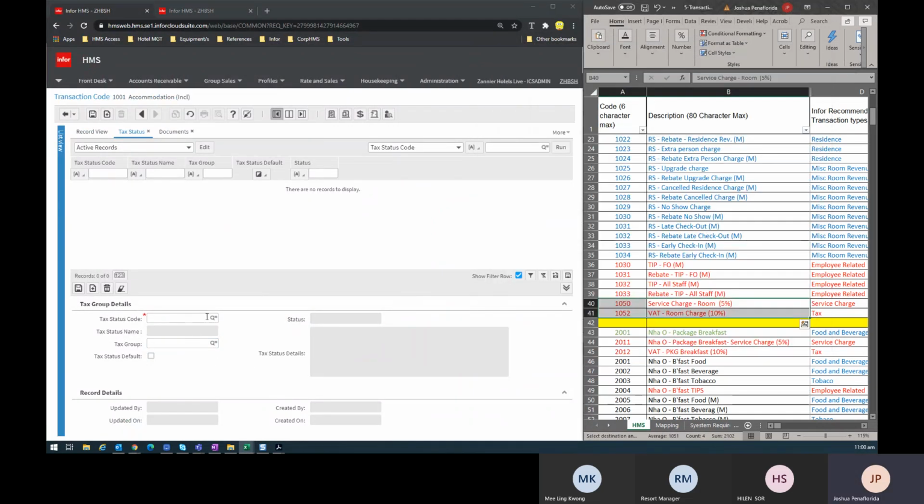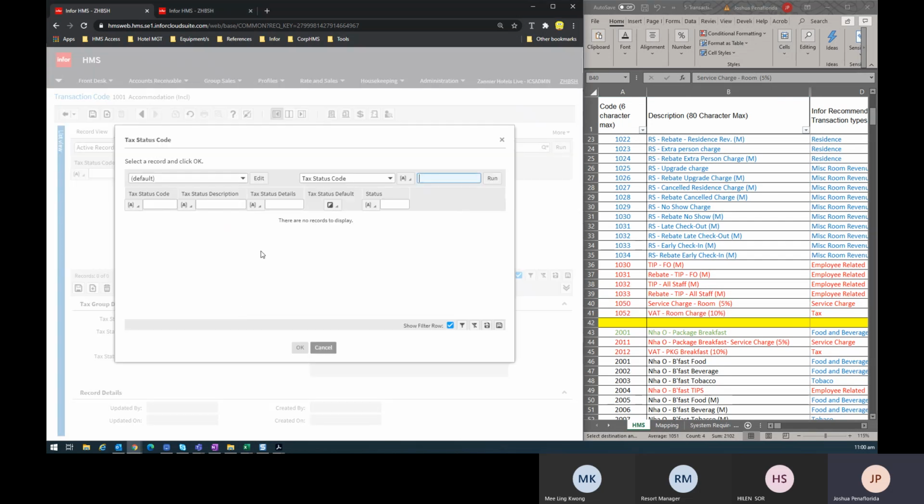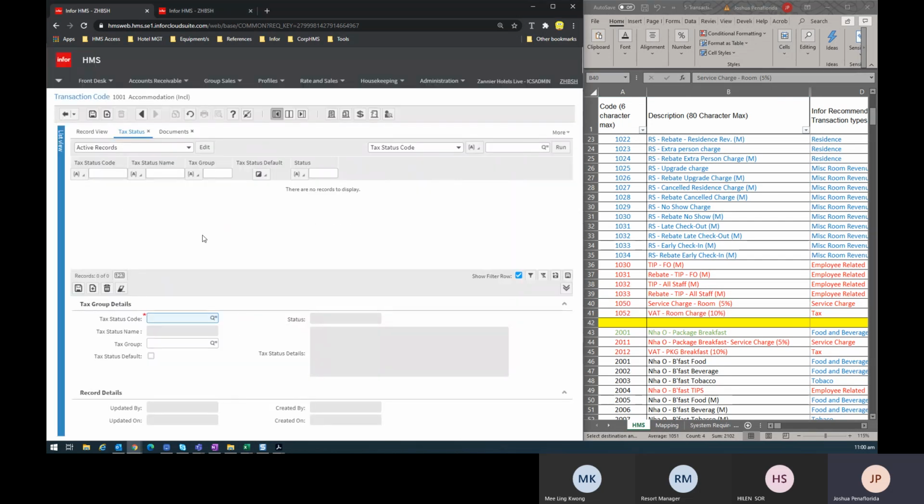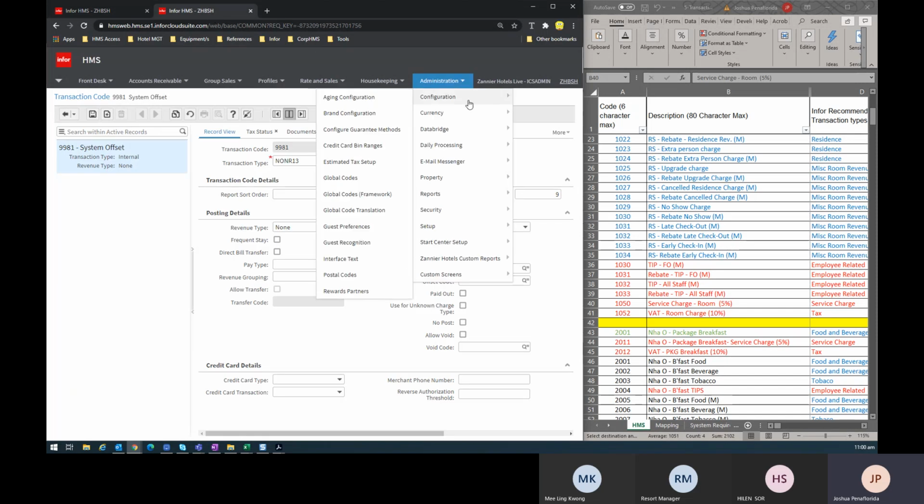Tax status is going to be used especially in other countries. In the Philippines, say you have a different tax setup for a different type of guest, let's say a diplomat or a senior citizen, they don't pay VAT. So we will be attaching two tax groups to different tax codes. That is the use of the tax status here. In Vietnam, since we don't offer such tax exemption, we will only maintain one tax group here, our tax code. Let me just create that one real quick.